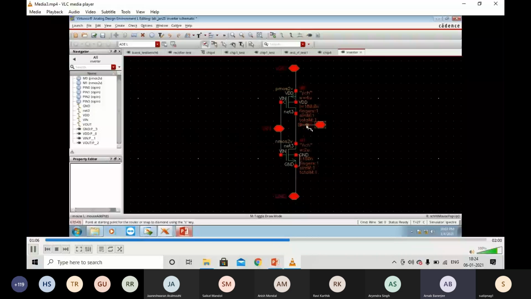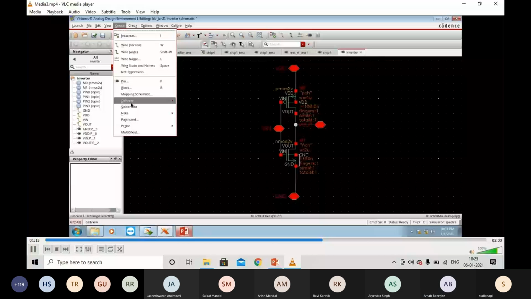So this is the pin diagram of the entire circuit. There are 4 pins for the inverter: 1 supply, then ground, then an input and an output pin. Now in order to create the symbol view, we'll store this instance in a symbol view, and we can call this particular instance, this particular transistor sizing, the symbol. To create it, go to Create Cell View. From Cell View, press OK.